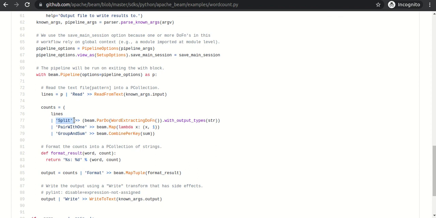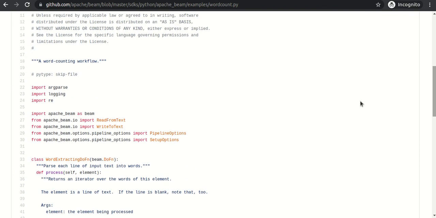Basically, whatever operation we generally do using normal Python code, we have to write the same using the Apache Beam library. The first option is read. To read the file, we have read from text. In Apache Beam IO, input output, we have the function read from text, and we also have the function write to text, right?